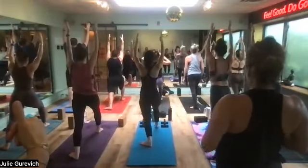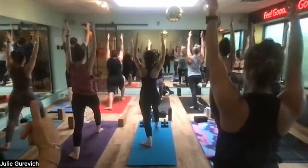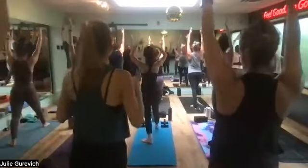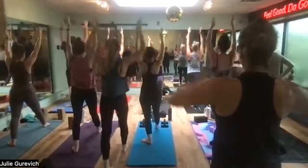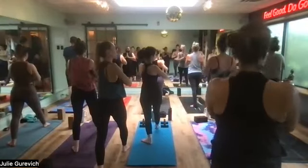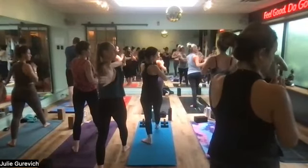Yep. Arms stay up. Straighten your right leg on track. Step your back foot in just a tad. Good. Stay like this. The legs are straight and the arms are straight. Take your hands again to prayer. You're going to turn a little bit towards the right. Open up your arms and pause.